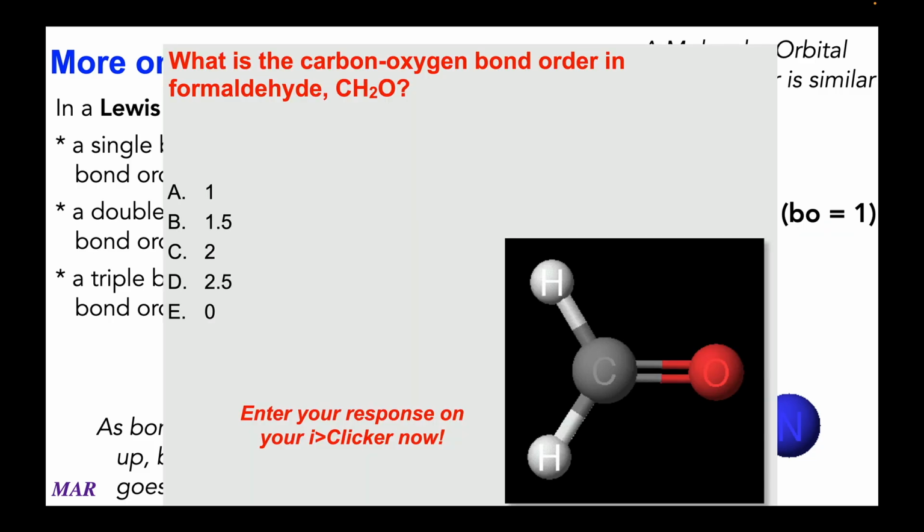This is a question you might see. What is the carbon-oxygen bond order in formaldehyde? Formaldehyde is CH2O, the structure's there on the right, and we want to know what the bond order is between the carbon and the oxygen. Well, you can see in that Lewis structure that between the carbon and the oxygen, there are 2 lines. That's 2 bonds, a double bond, and a double bond means bond order 2. So every time we see a bond order of 2 in molecular orbital theory, you can think of that as a double bond in a Lewis structure. Same thing. The carbon-hydrogen bond order would be 1 because it's a single bond. If you had a triple bond, it would be bond order 3, et cetera.